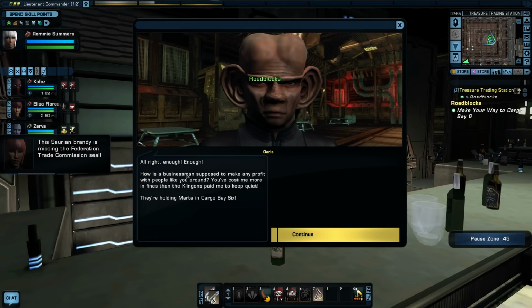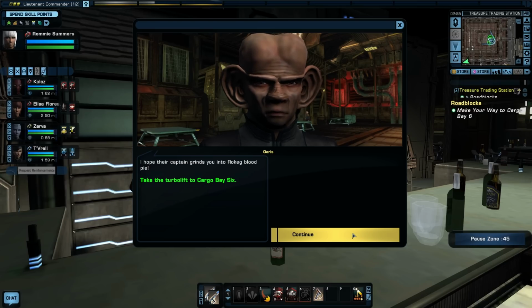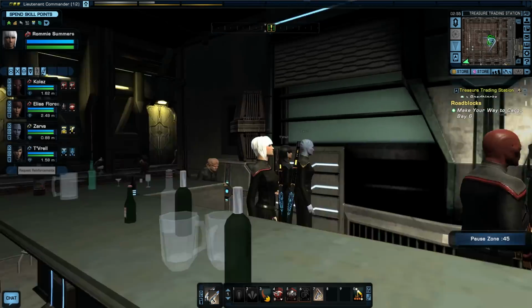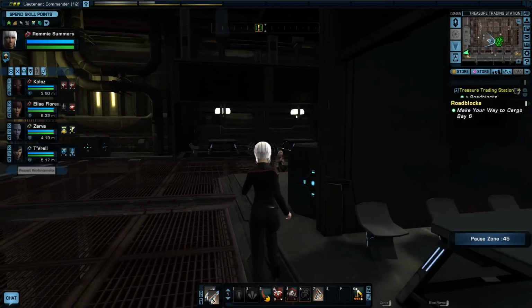Alright, enough. How is a businessman supposed to make any profit with people like you around? You've cost me more in fines than any Klingon paid to keep me quiet. They're holding Marta in Cargo Bay 6. I hope their captain grinds you into Rokeg blood pie.